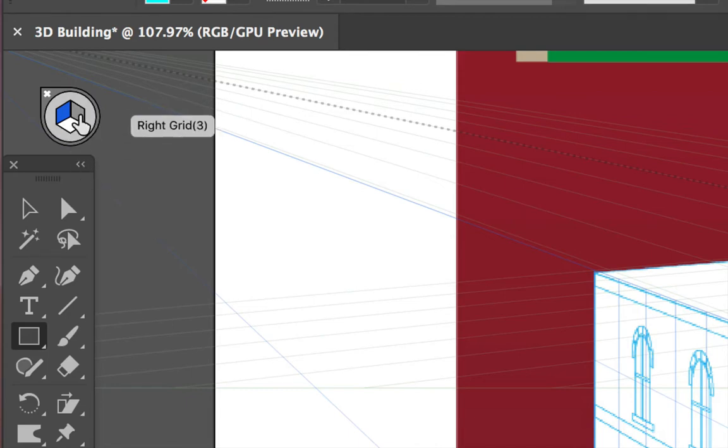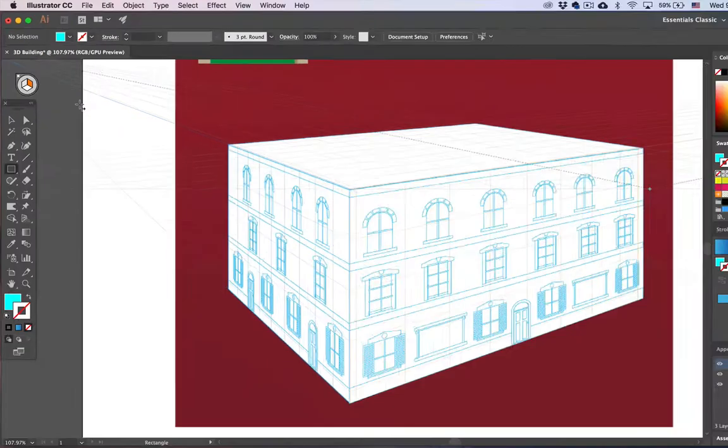With this tool active, you can select the different planes to work on and it'll automatically adjust to that particular perspective. Just make sure you select this first before you start adding or modifying any of your tools or objects, because once you commit to one side and start drawing, all of your objects are going to stay in that perspective. You can't swap over. For now, I'm going to start adding something to the right-hand side of my grid.